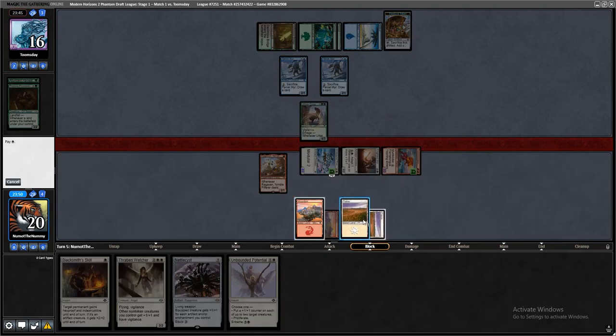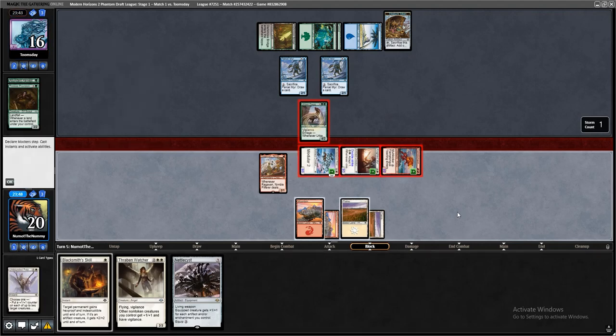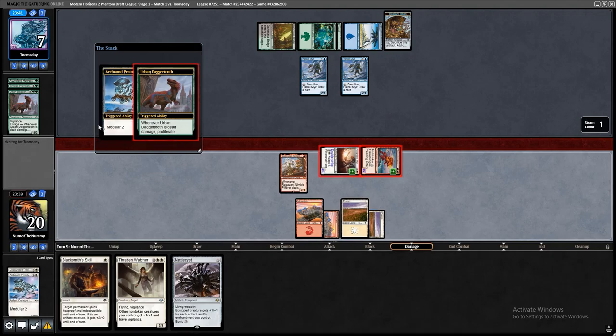Okay. So, let's see. I could hit him for 6 or 13 here if I wanted to pump up my Knighted Mirror again, but I don't think we need to do that. I think hitting him for this much is pretty good. And we can still modular on our Knighted Mirror to make it fat this turn.